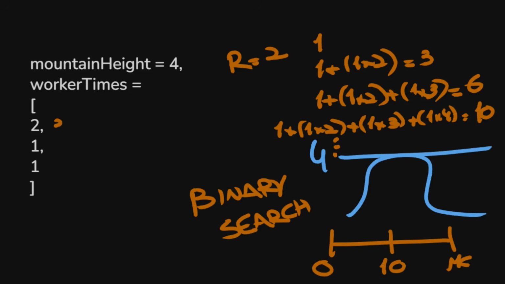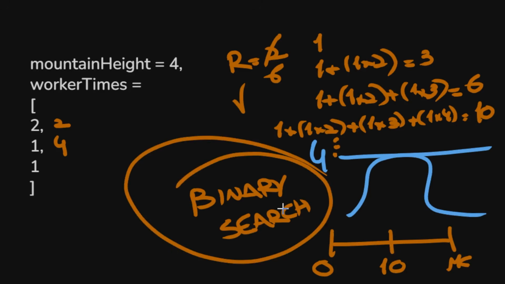So we have 2 levels here, we have 4 levels here. 4 plus 2 is 6, which is greater than the mountain height. So this check function will return true. And we are trying to minimize the maximum cost, so we can move the midpoint to the left. This means that we can move the high bound to wherever we have mid - 1. And now you get the idea. We can use binary search.